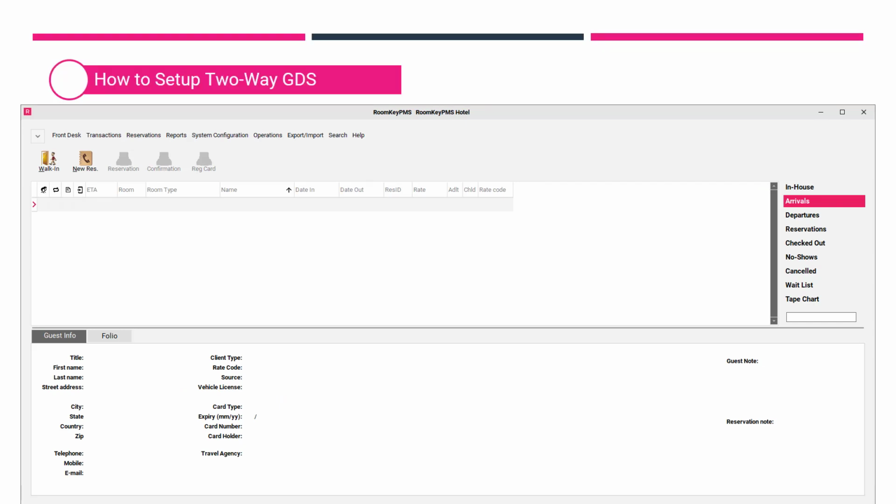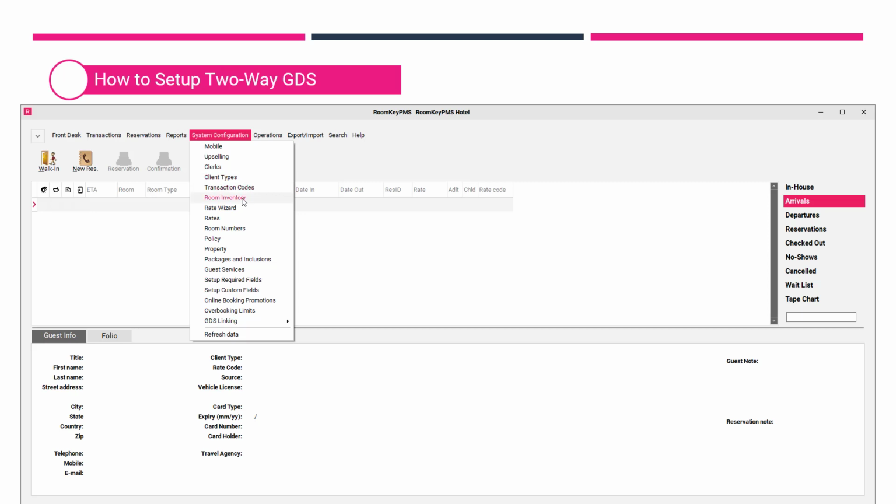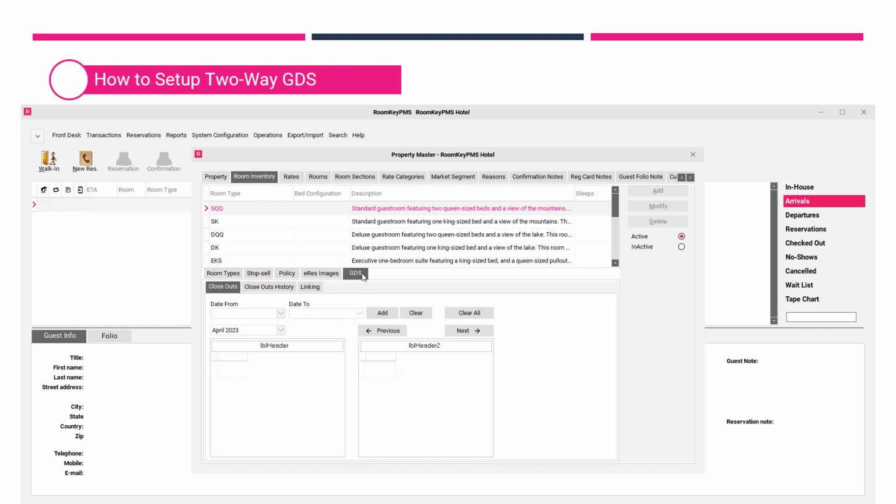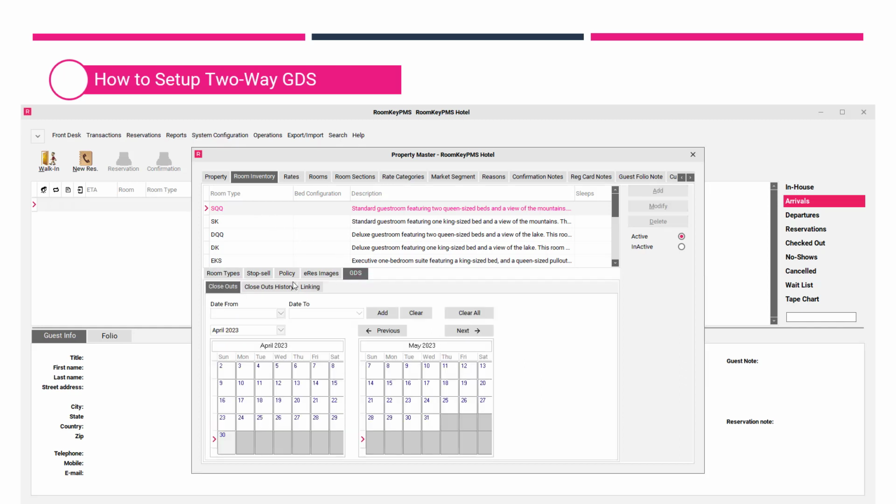Back in our RoomKey PMS database, I'm going to go to System Configuration and Room Inventory. When this opens up on screen, I can go directly to the GDS tab. And here on the Closeouts tab, this is where I can close out a specific room type. So here I've automatically selected the SQQ room type.